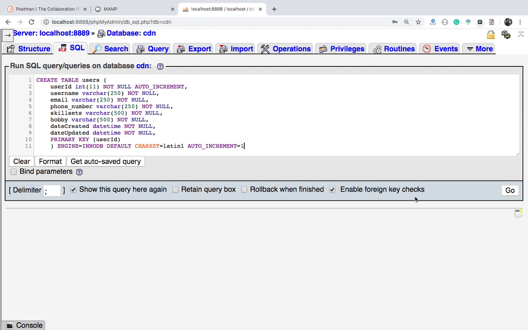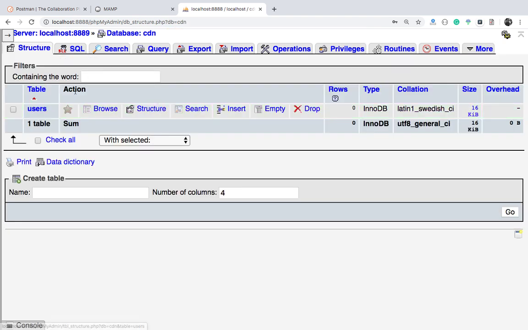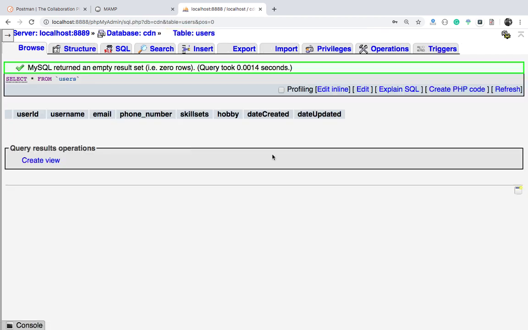Okay, next. Once done, you can click OK. So this is your table, a new table called users. Please check and make sure it's correct.